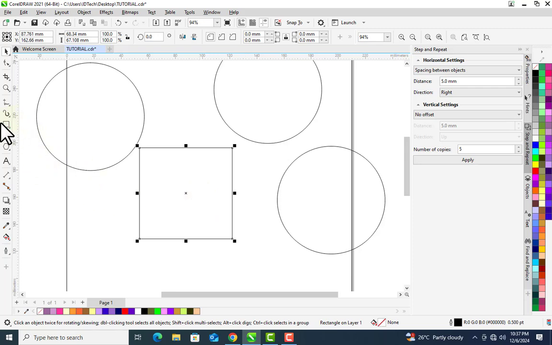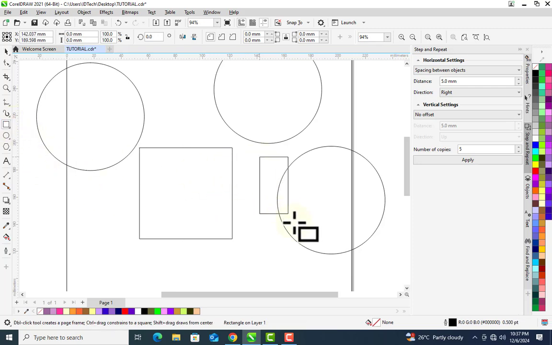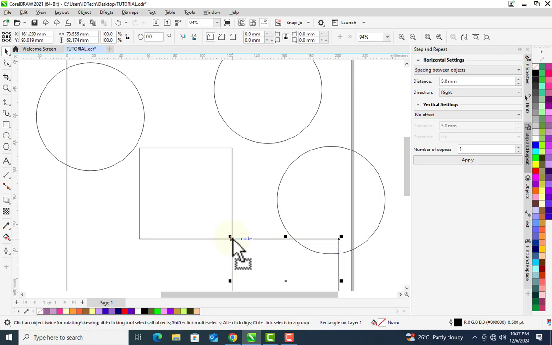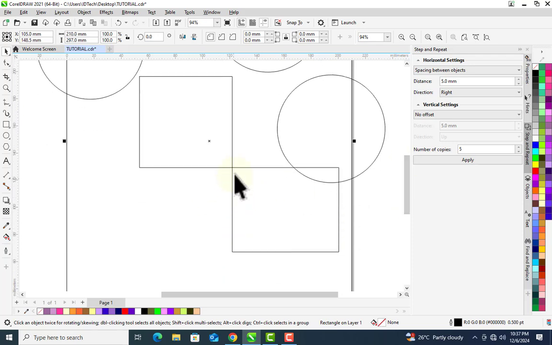Let me draw another rectangle right here. I'm having another rectangle. I can pick this node. You can see when my mouse gets there, the node comes up. Okay, so if I click, I can decide to snap it to this node right here. So when it gets to this node, that node comes up to be sure that it is edge to edge and it is perfectly okay. So that is the function of snap to object.